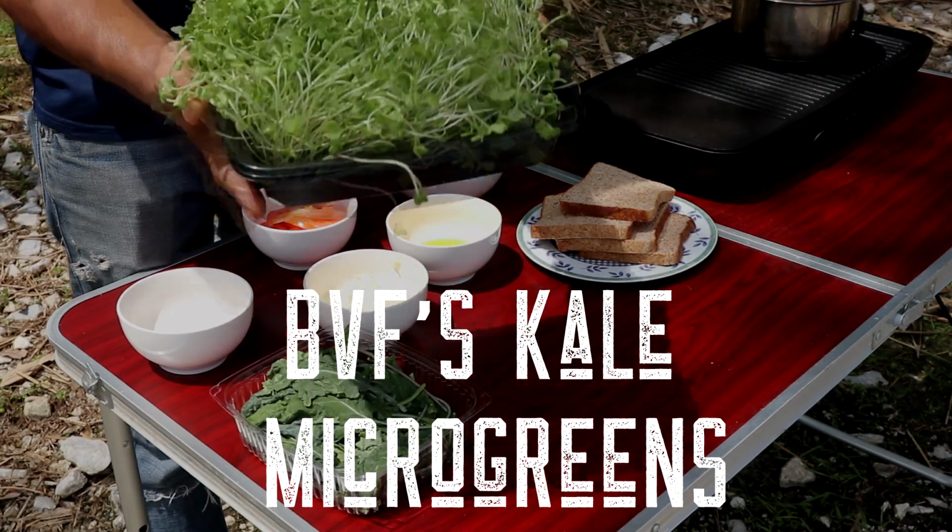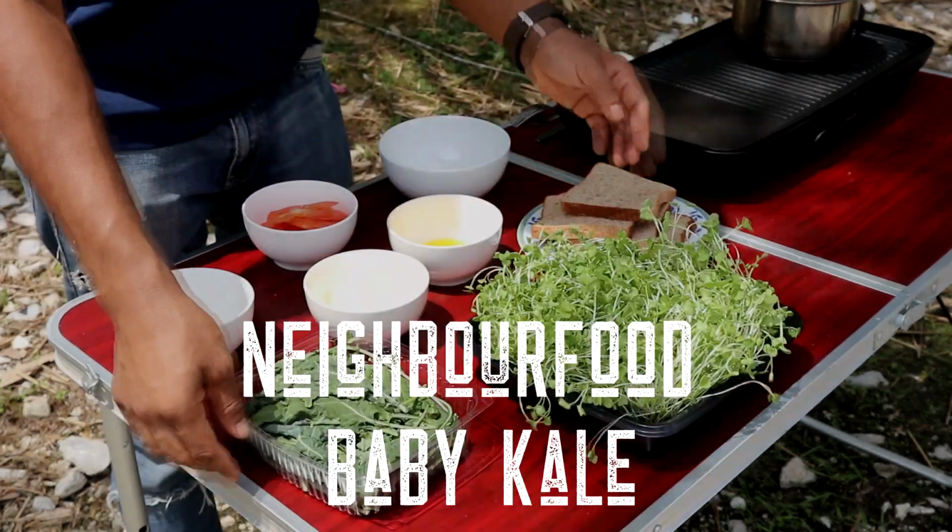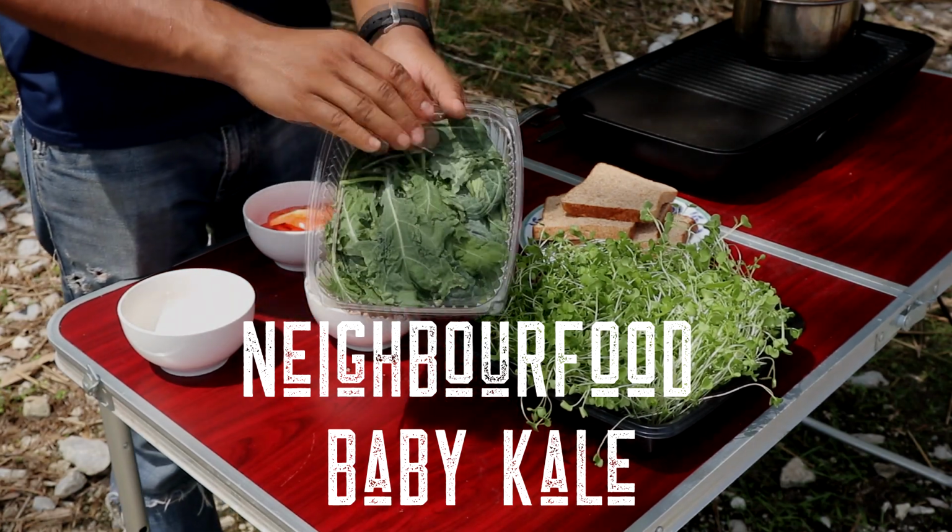Our star of the show, Kale Microgreens. Also, the other star of our show, our baby kale.